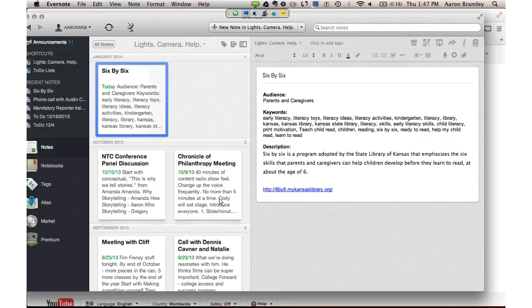And so we have early literacy, literacy toys, literacy ideas, literacy activities, kindergarten, because we talked a little bit about that. I just went straight for literacy as well in case someone's searching for just that. That also allows you to pair literacy and skills together, for instance, if someone's searching for that. So put those all in there. The idea is you want to be as inclusive as possible and put as much in there as you can. So print motivation might be a buzzword that someone's talking about. Someone also might be searching for, how do I teach my child to read?